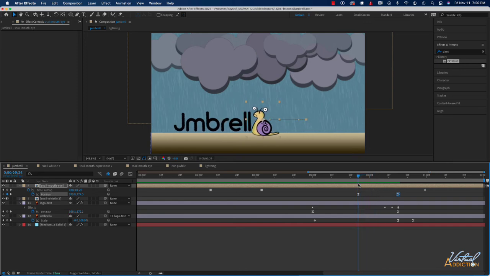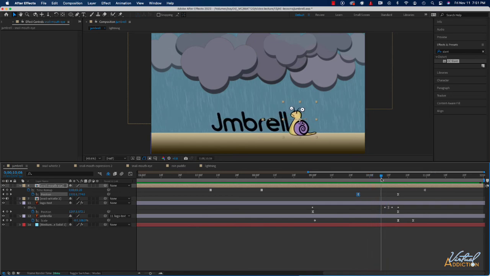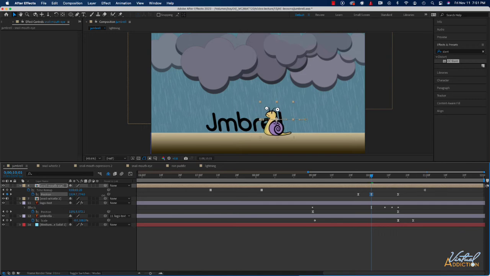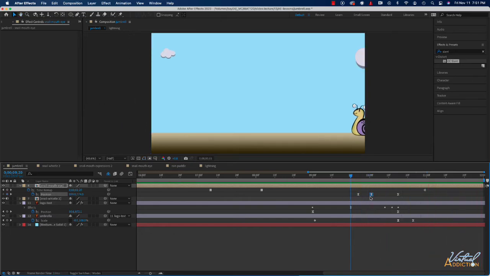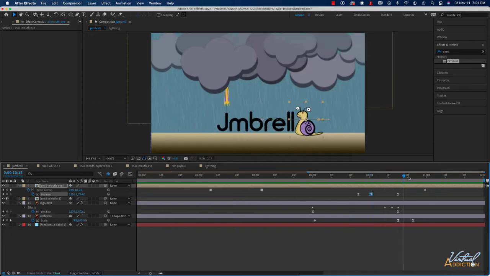We want him moving a little bit faster. What I'll do is I'm just going to go ahead and make a couple more keyframes for position. It seems like right about there he starts to get in place, but here we really need him to scoot over to the right a little bit more. So I'm just going to scooch over to the right because we want it to almost like the logo's going to slam him over here. So we'll have it go a little bit farther where it pushes and then he kind of comes back into place. And then we want our snail to end up smiling once that happens. That movement looks pretty good.